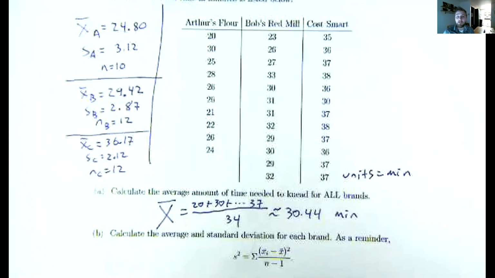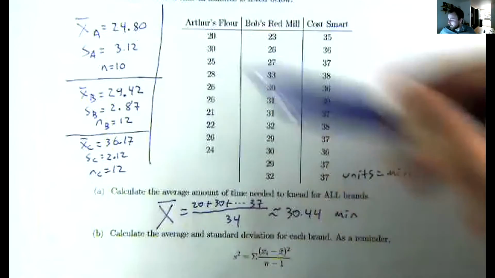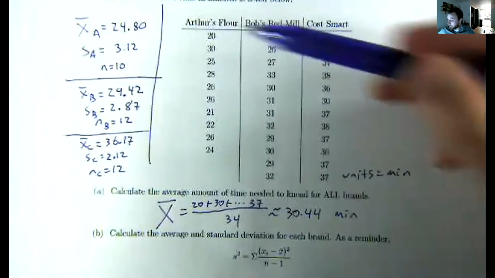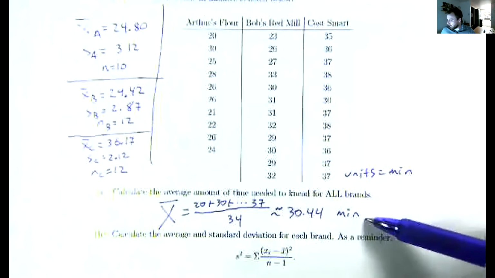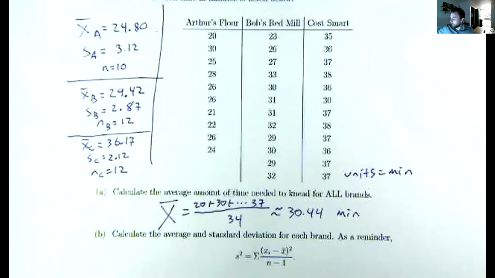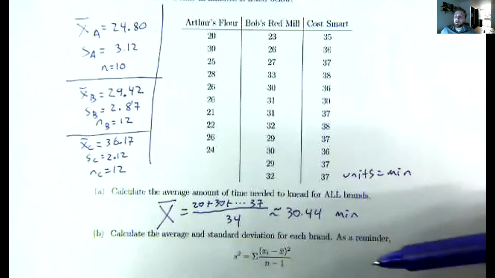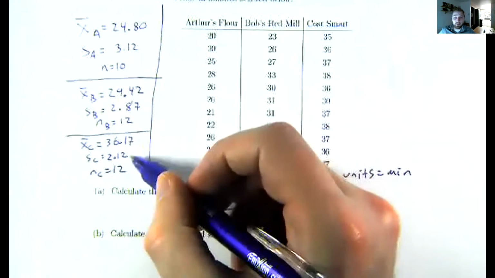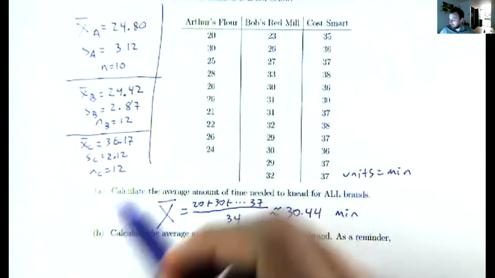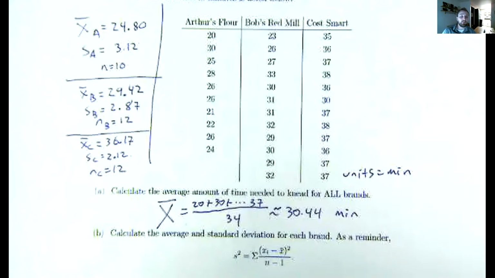And the reason why this average is nice is I can kind of compare each of these base averages to my overall average. And I can ask myself, is 24.8 close or not close to this 30.44? Well, what about that 29.42? Is that close or not close? That looks reasonably close. 36 looks like it's pretty far away. And the only reason why I know it's pretty far away is I'm considering how many standard deviations it would take to get over there. It seems like it would take about 3 standard deviations to hit that 36. That seems like it's an unusual distance away.